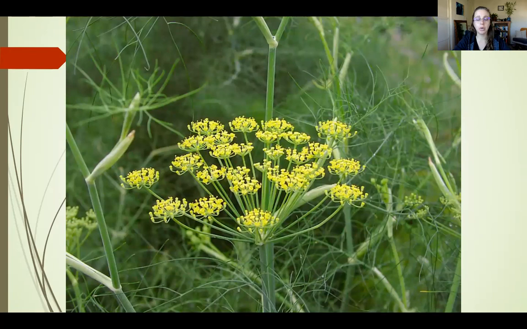Okay, and here's a photo, just zooming in on what we're going to talk about in a minute, which is the compound umbels, which is one of the characteristic features of this plant and other plants in this family. You can sort of see how we have one little stem coming out here, and then each one of these has several of repeating that pattern. So this is one umbel, and then here are several other umbels, so it's a compound umbel. And we'll talk about that more in a minute.